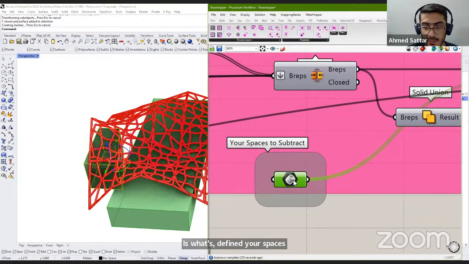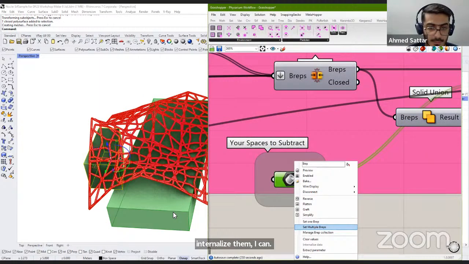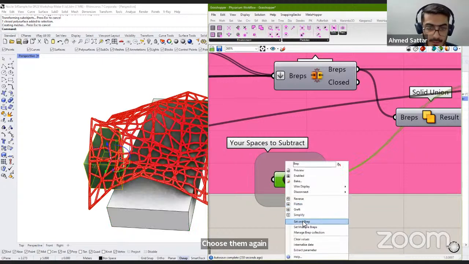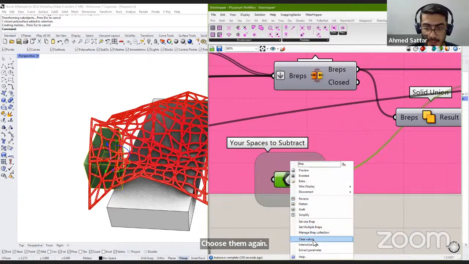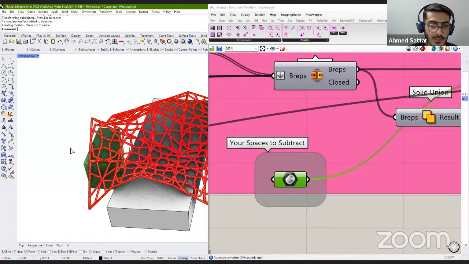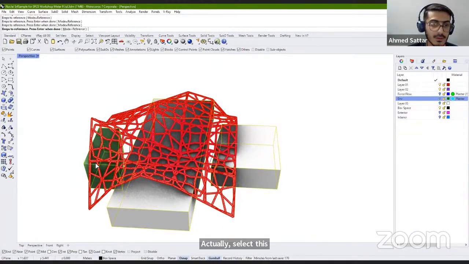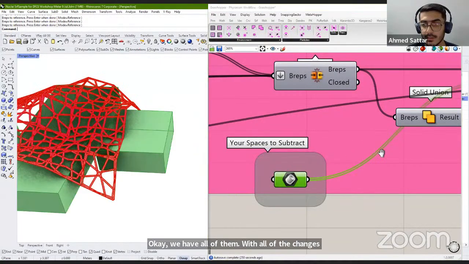Just because I internalized them, I can choose them again. I should deselect this. Okay, we have all of them with all of the changes here.